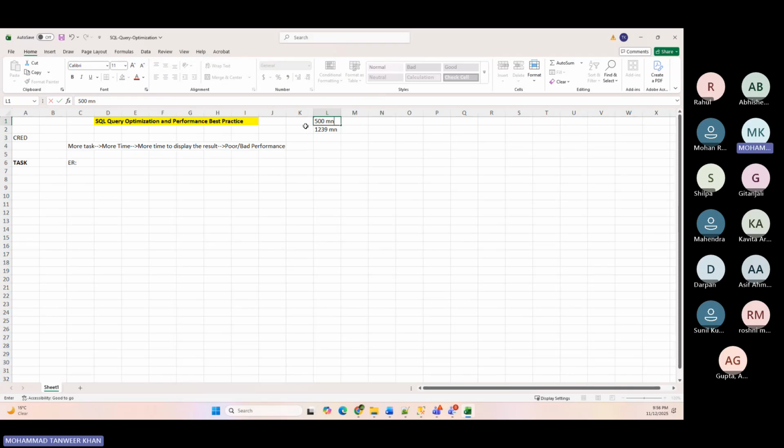But sometimes you have very complicated logic and it has to work on a lot of tables which have huge volumes of data, and your client tells you, no, I want it in just seconds, which is not possible. Then you can't do anything. But whatever is in your control, at least you should do that, no? And for that, you should know those steps. So that's what we are going to study.